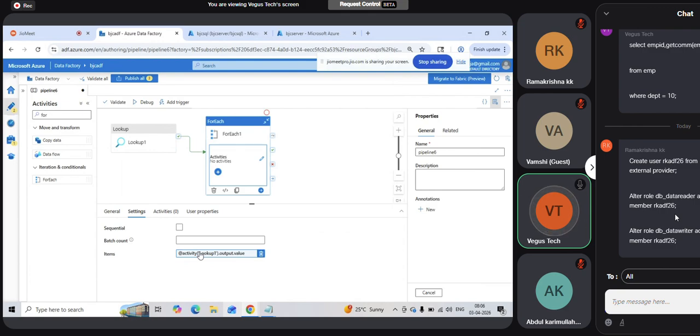Now you need to access it. If you want to access it, you will use item dot table name.